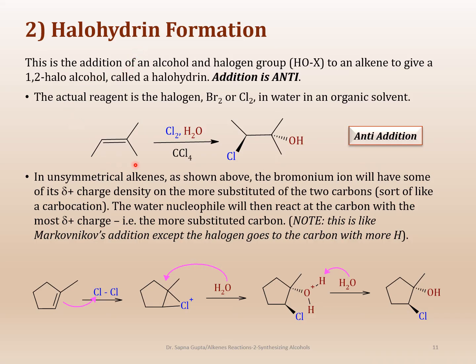In this case, here is your starting material, and I've taken an asymmetric alkene because I need to show you what happens and where things are adding. So here is Cl2, here is water, so you add them together, and this is the solvent. Okay, you can put the solvent here also. I just put it down here so it's easier for you to understand, but otherwise you have these two as the reagent, and look what's happening over here.